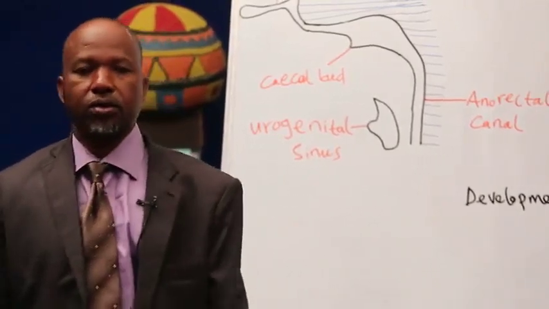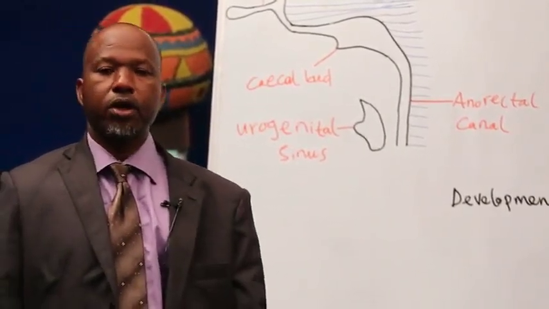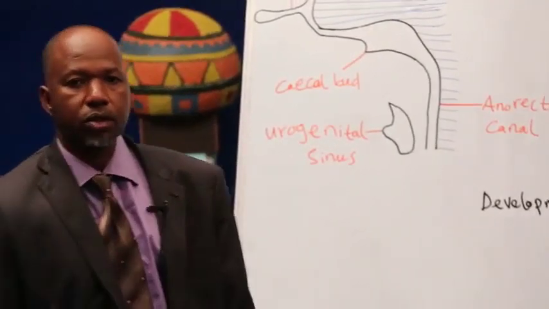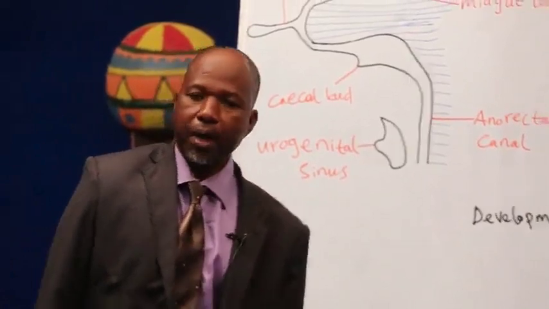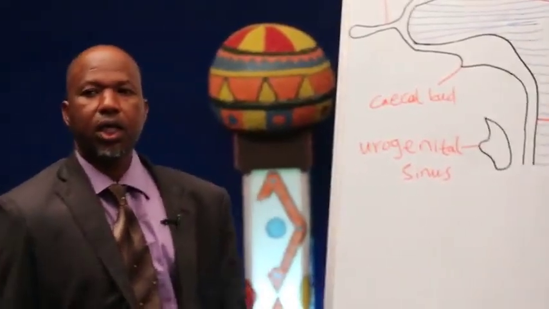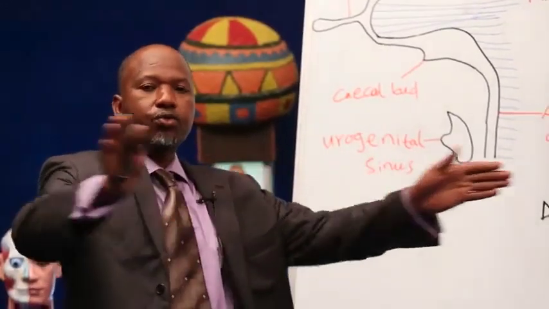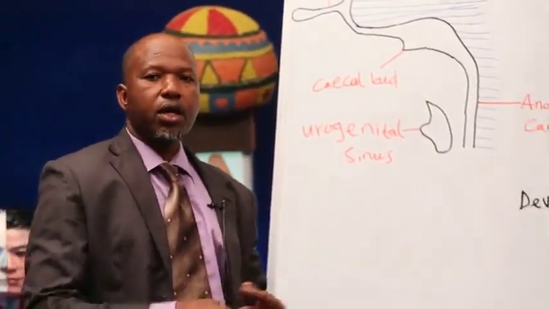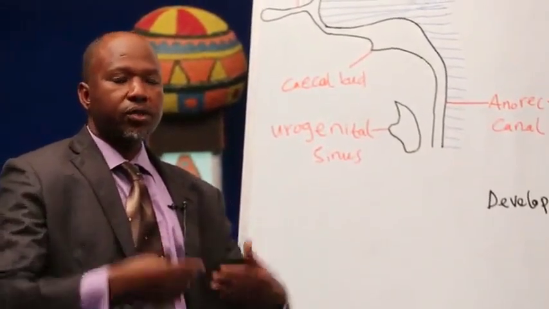In furtherance of our instructions in the development of the human embryo, today we will talk on the development of the gastrointestinal tract. And as a recap of what we had done previously, we had discussed the lateral folding of the trilaminar germ disc to create a tube that has 3 layers.